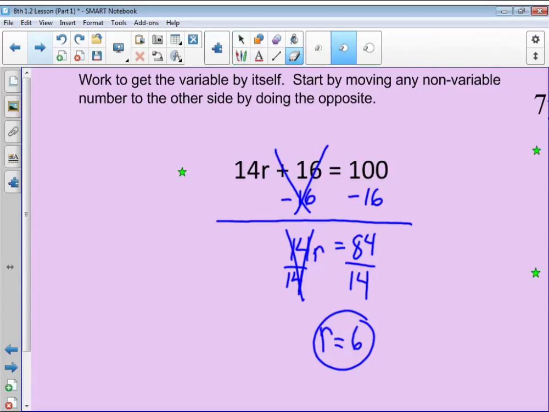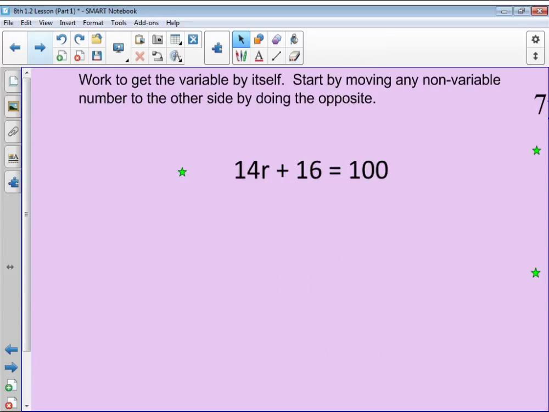All right, so I'm going to pull one out here. I'm going to have you do this one. As I pull it out, you're going to go ahead and pause the video and work it out on a sheet of paper or your whiteboard. So you have 3p minus 13 equals 8. So go ahead and pause your video, work through this problem, and then you can check your answer in just a minute.